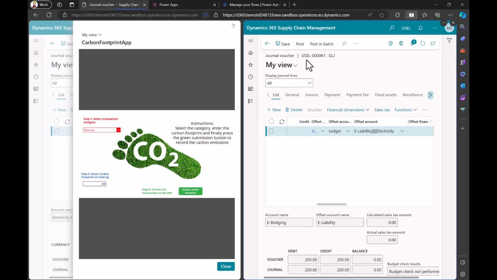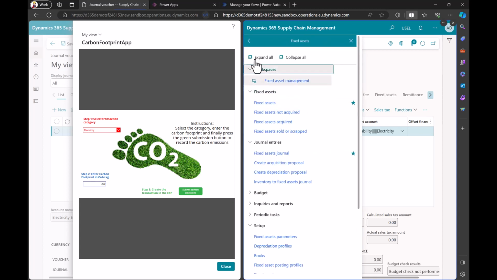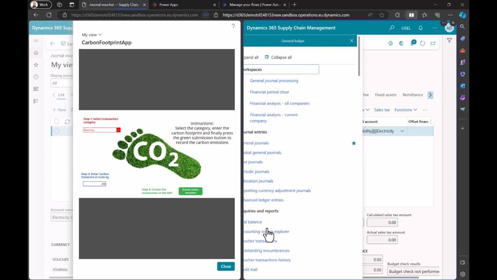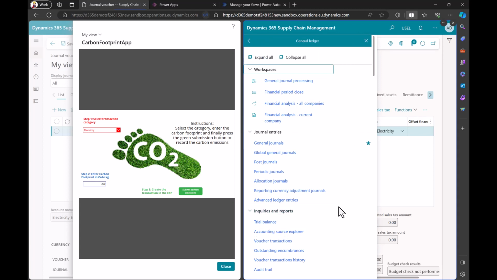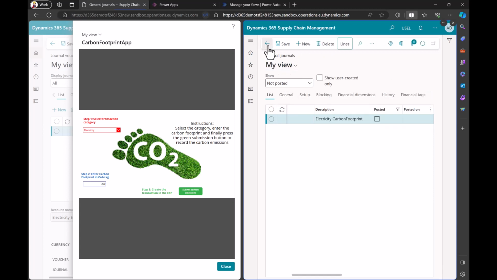That's what we want to have. And now you can either post it manually, but actually that's probably not what you want. So you can automate also the posting of the journals, and that can be realized in General Ledger. There's a periodic function, here it's called post journals. So then you can define, okay, these kind of journals are posted every day at 5 o'clock in the evening. And then the system is automatically doing that for you.